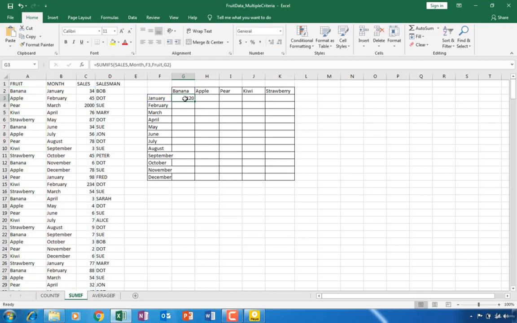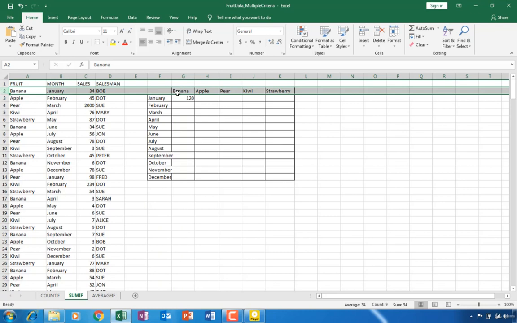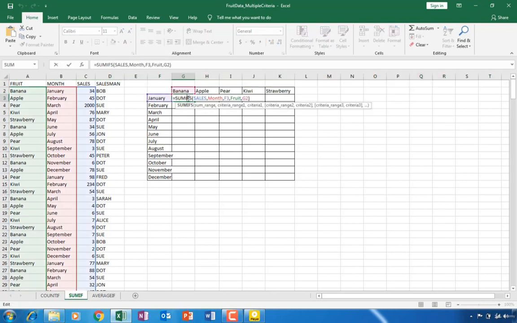But because we want to copy the formula across all the various cells that are available, we need to make column F absolute, and also we need to make row 2 absolute, so that you can reference banana, apple, pear, kiwi, and strawberry respectively. The only way you can do that is click within the cell and make amendments in the formula.